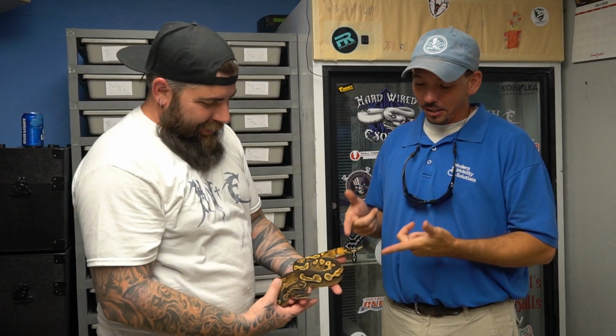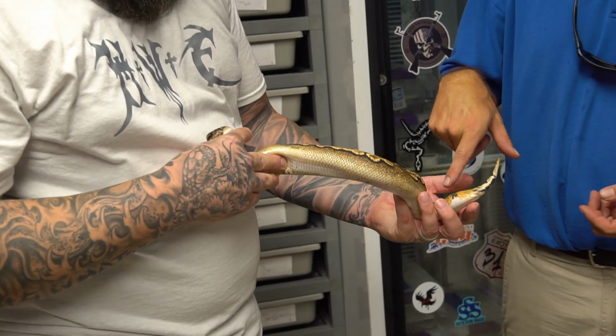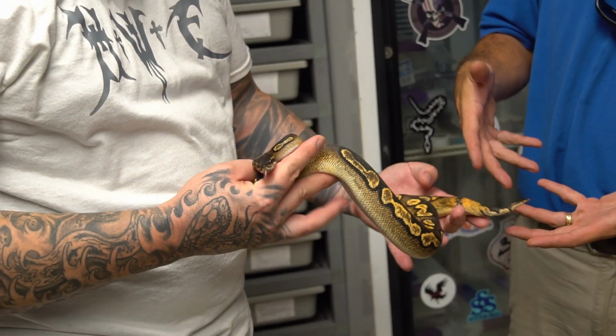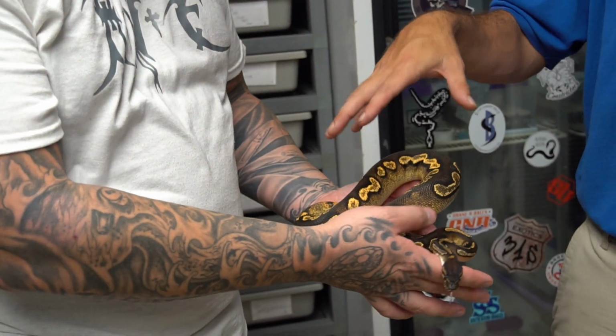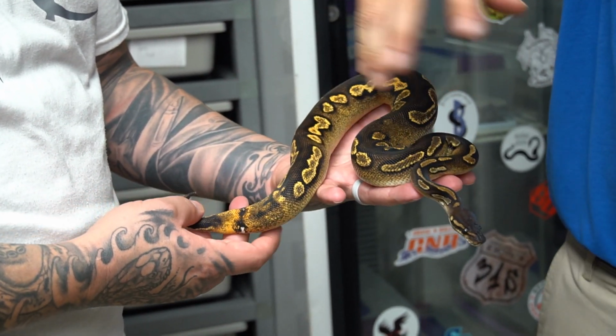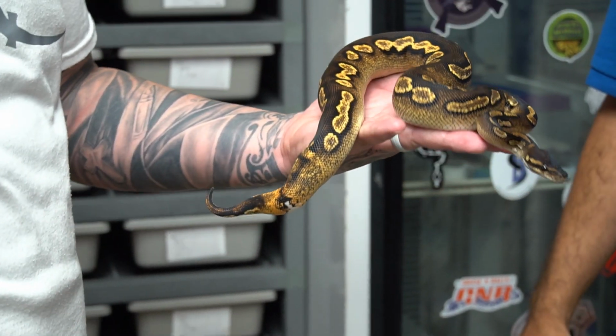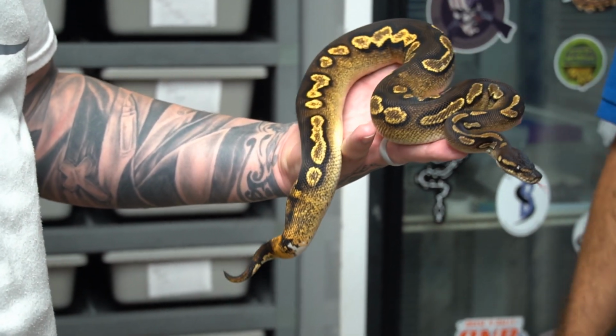A few months ago, I was here. Tony painted a gun for me, and I love this snake, especially because of the orange. It's just this ringer. Would I call that a ringer at the end? Yeah, at the end of the tail of the snake, and to me, I love the pattern. The back's all just open, just an epic, beautiful snake. And that one has grown. It's doubled in size since I was here last.